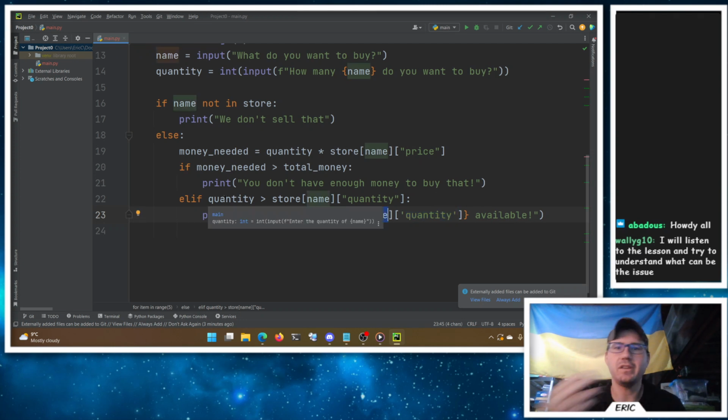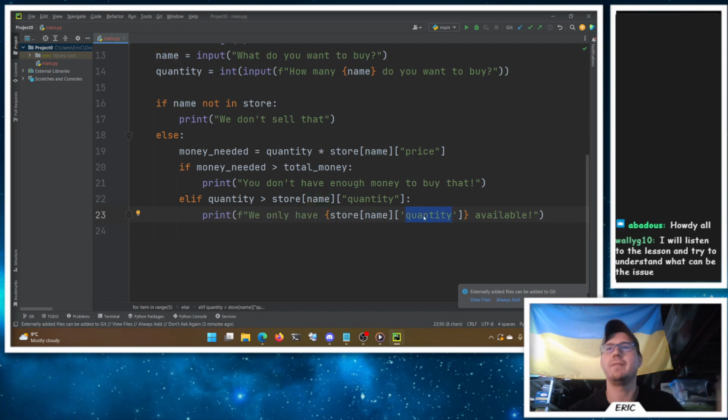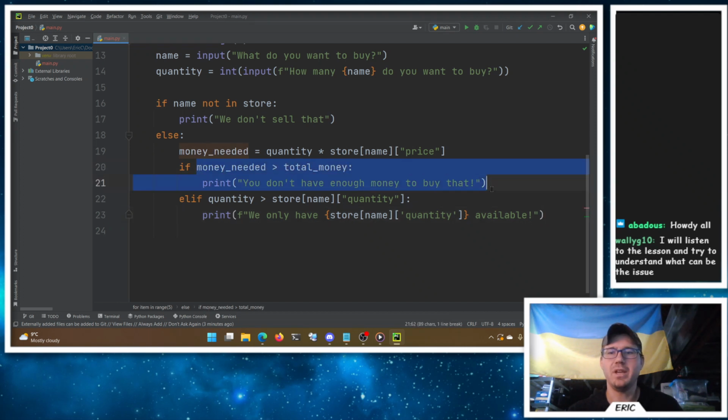Right, so it's a lot of practice using the dictionary here, which is a different way of thinking. So I have some key and a value associated with that key. If the value associated with the key is another dictionary, I can get another key and get the value associated with that one. So it's a little silly here, but it's a quick, easy way for us to store some information here. So we'll check, okay, if you don't have enough money, you don't have enough money. If we don't have enough quantity, we don't have enough quantity.